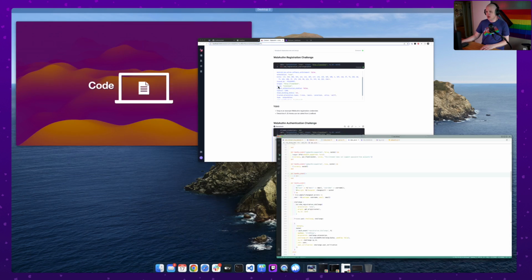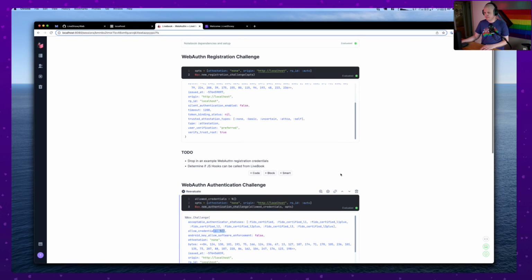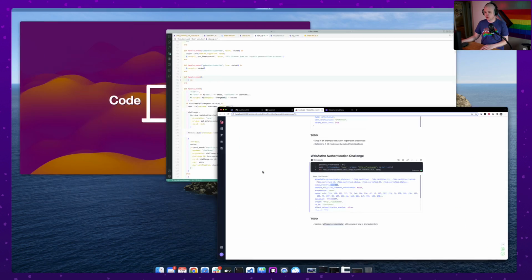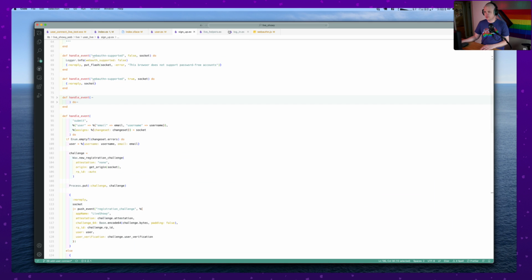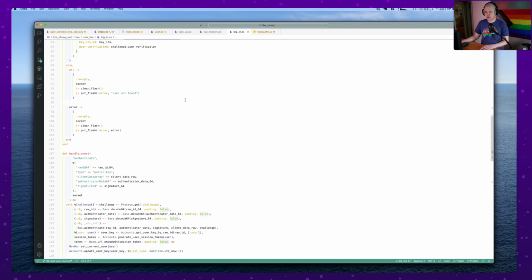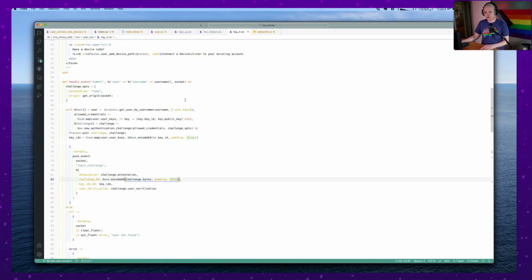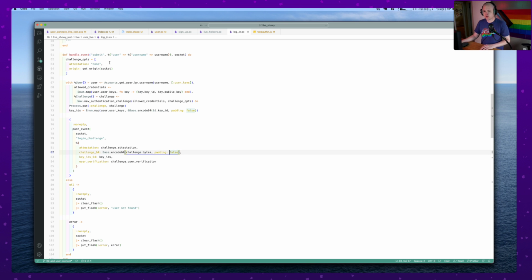And the login process looks a lot the same. Whenever the user submits the form, we will generate our challenge options. We will assert that a user can be found with that username, so that we're pattern matching on a valid user here. Otherwise, if there's no user, then we show an error message.